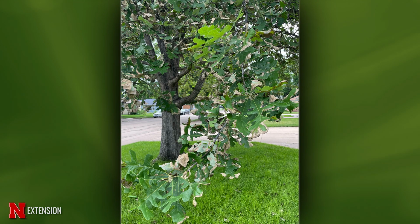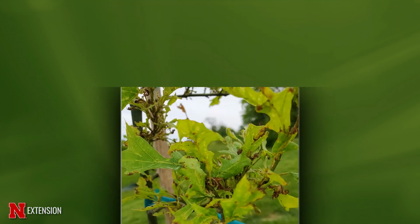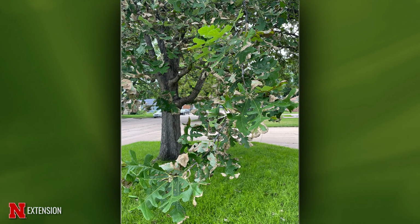What in the world? The first photograph, that is herbicide damage. When we see that cupping, that curling of the leaf, very common. Herbicides can vaporize really easy. That second one looks like some herbicide damage, maybe some anthracnose, some water stress. Take a look at how you're managing it. And that last photograph, really not sure. It could be herbicide damage because it can go through the roots as much as it can go through the air. But it would be really nice to get a sample of that to send in to both of the Kyles so they could take a look at it. And we have been seeing a decent amount of oak tatters as well. All right, so lots of things in the oaks this year for the Kyles or somebody else.